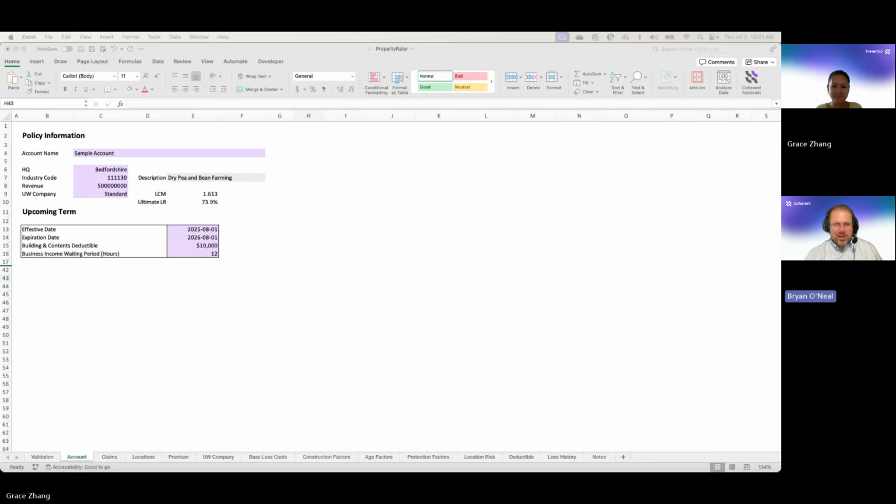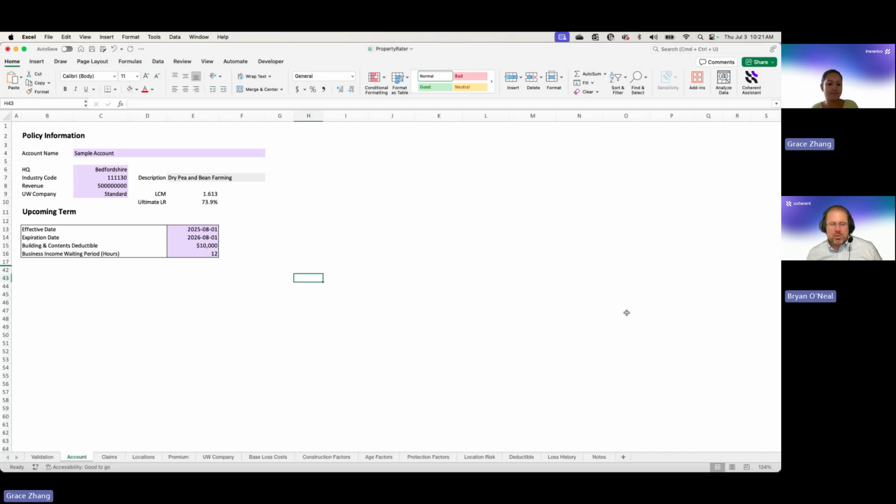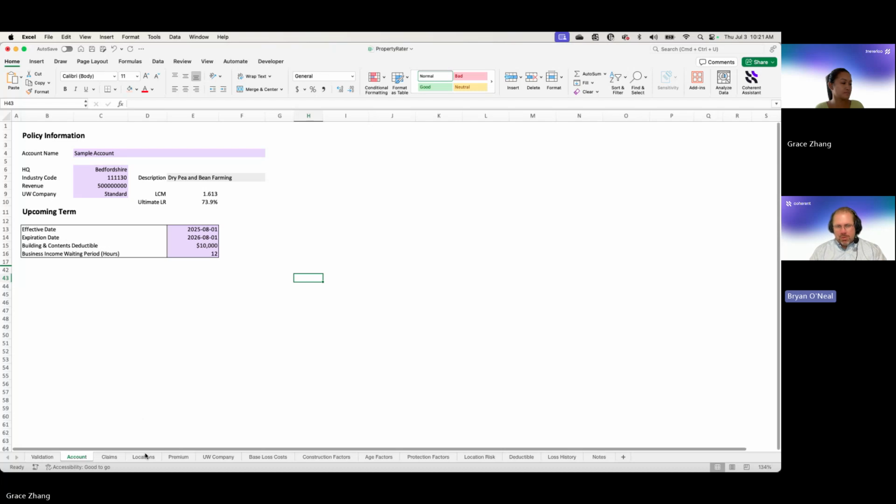Hello, it's Bryan and Grace here from Coherent, and we'd like to show you some new features that just came out around testbed creation. These new features allow you to more quickly create test cases and read test case results for scenarios where you have ranged X inputs or X outputs, meaning a table of Excel cells that have been tagged as X inputs.